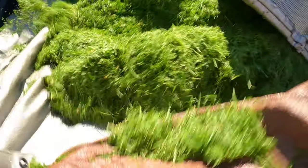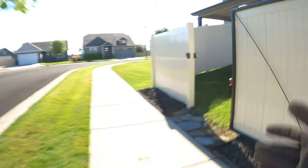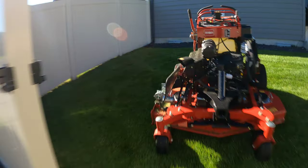And why do we have a tarp? Well, when we go to the dump, all we have to do is drop the tailgate, drag the tarp, go on the other side, and dump the grass. Really easy. It does get challenging when it's super full or super heavy.